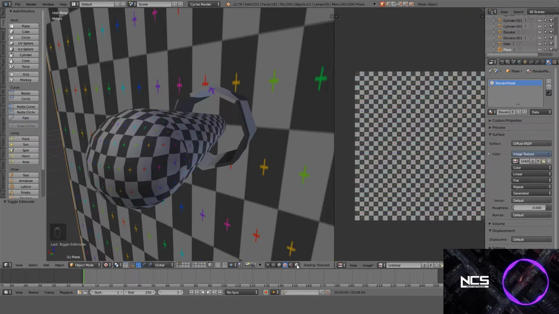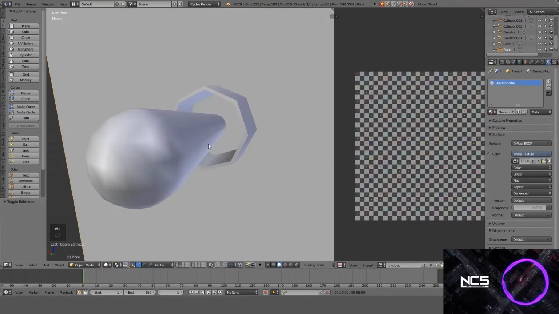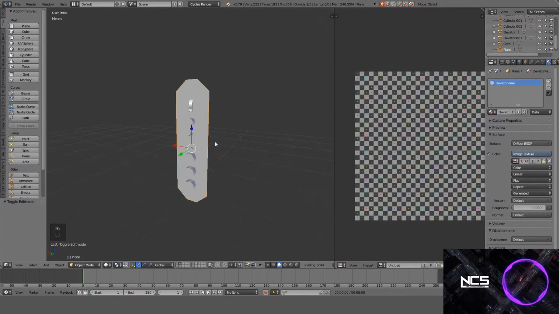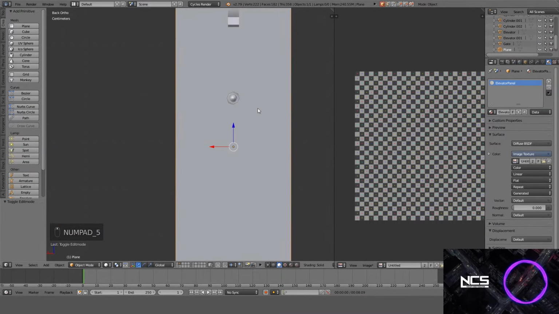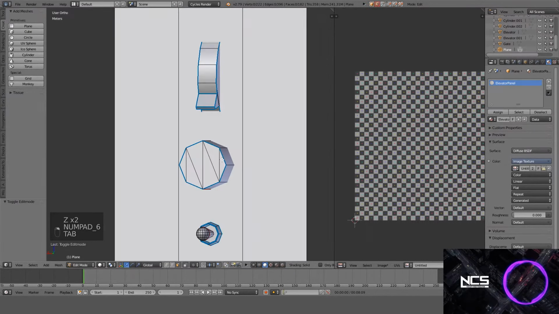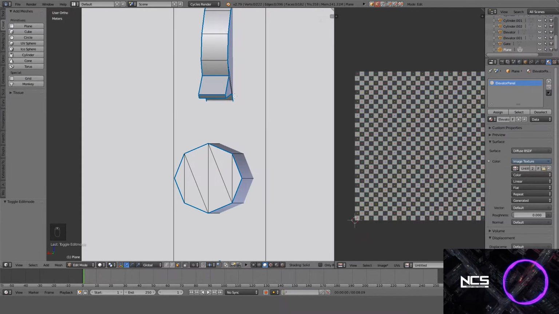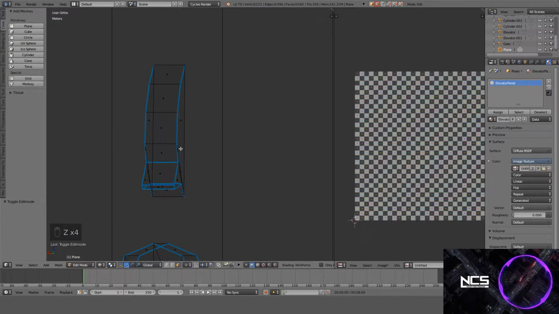Actually I don't like this view. This is too sensitive. Oh, I'm not in photography, that's why. Now how to unwrap this?